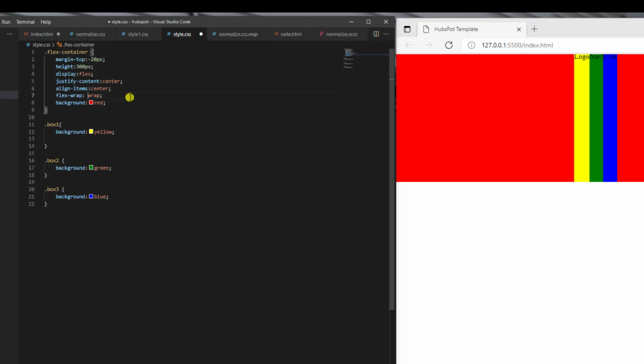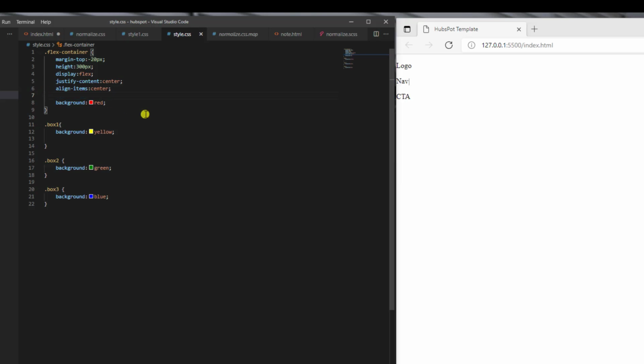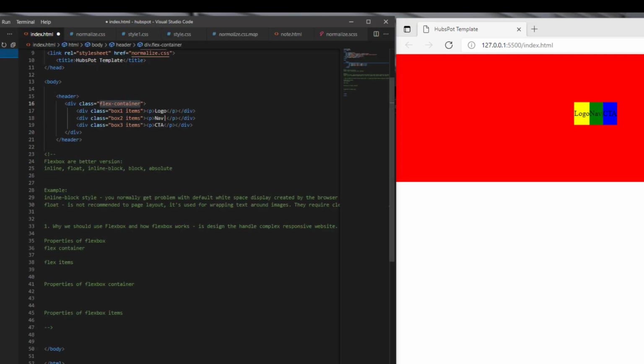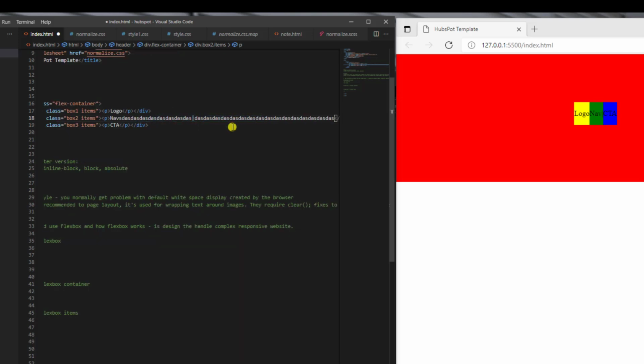But if you want to override it to wrap, then just redeclare the property of flex wrap to wrap. Now I'm going to show you an example of how this flex wrap works. If I add a lot of words into the index.html, into my HTML code.